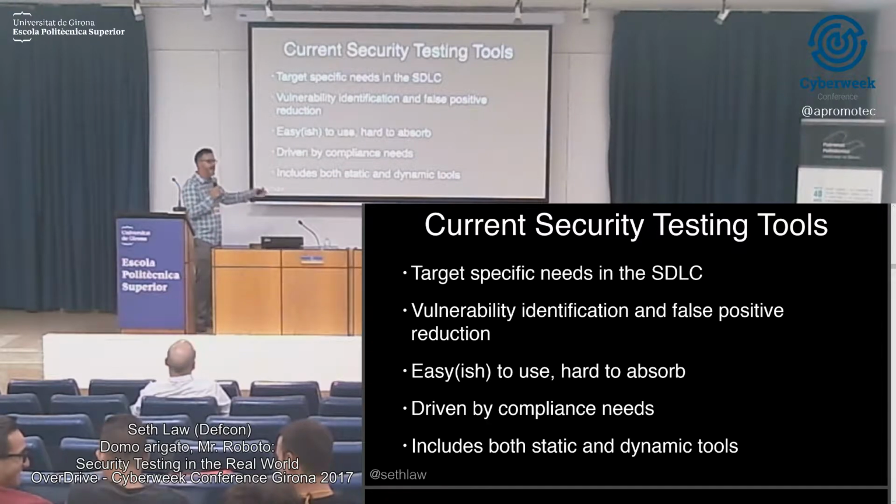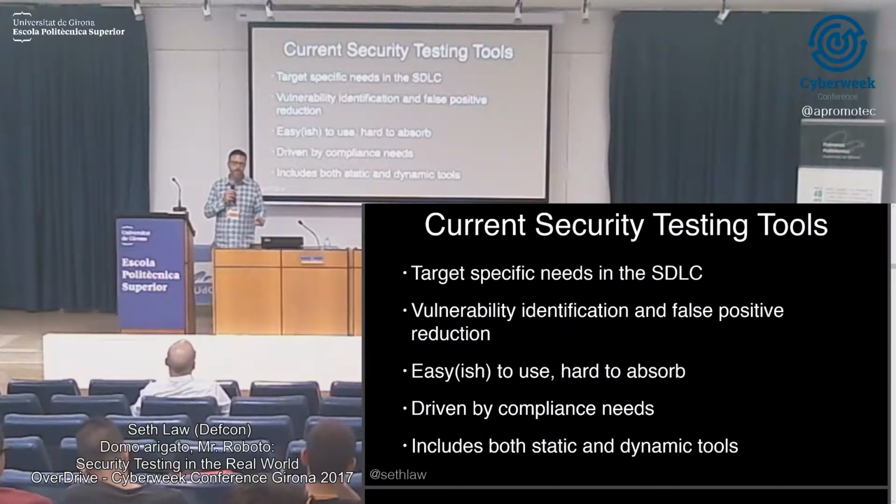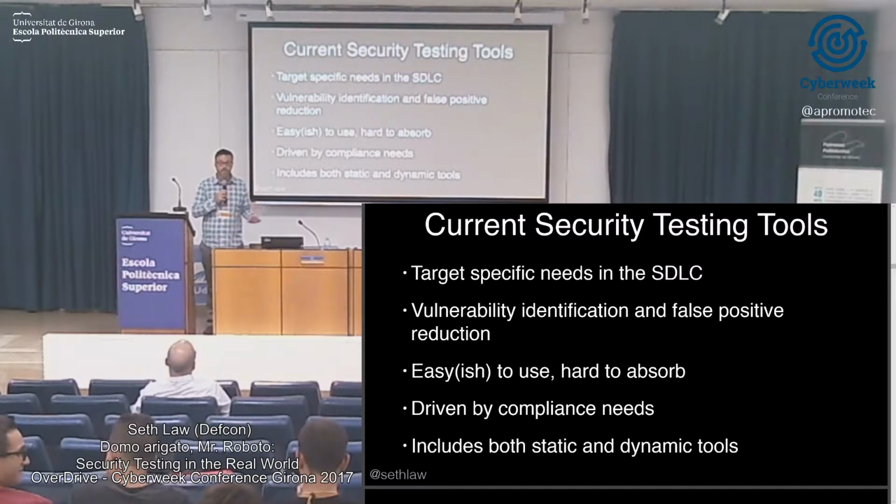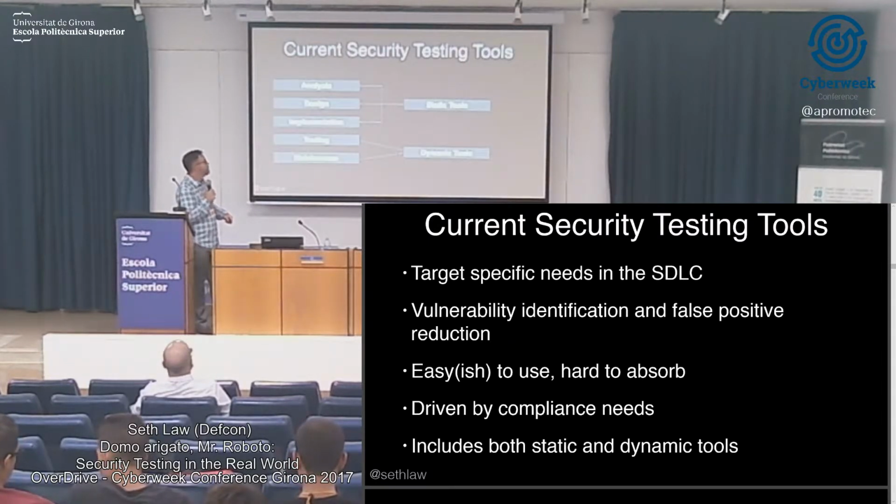These include both static and dynamic analysis tools. So we've talked about the dynamic ones like Nmap, like Burp Suite Pro. The static tools would be something like Fortify, AppScan Source, if anyone's heard of those before. Some of those get really expensive, though, so we'll talk about those shortly.